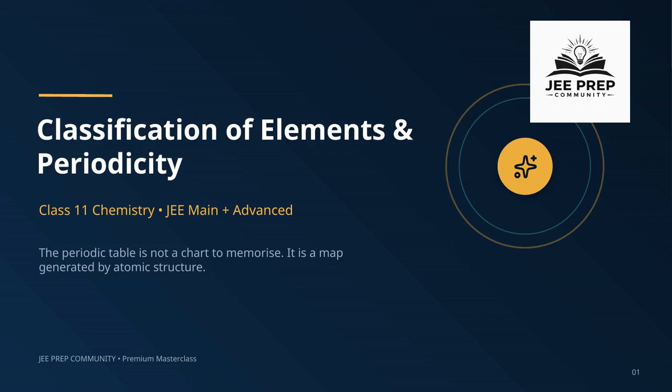Classification was necessary because it could group similar elements, reveal recurring patterns, and possibly predict properties that had not yet been observed. The first important attempt was Dobereiner's law of triads in 1829. He found groups of 3 elements in which the atomic mass of the middle element was approximately the average of the other two, and the chemical behavior was intermediate.